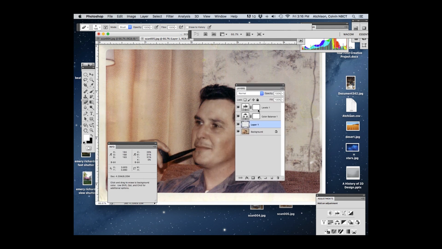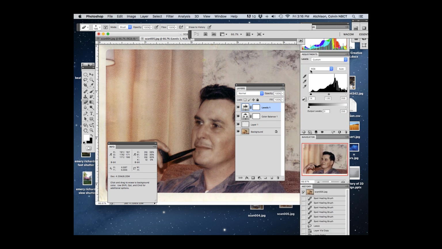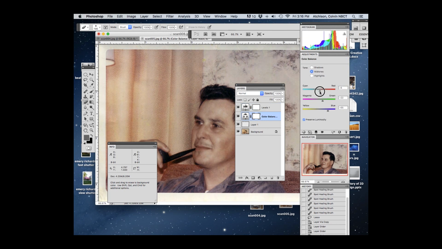Okay, and the great thing about using these adjustment layers is you can always go back and bring the controller up and go back and fix them later. Okay, so like this one. There we go. A little bit, just a touch of green, and I think we're really close on this. So go ahead and check this. Yeah, we're 38 cyan, 37 magenta, 39 yellow. So we have managed to completely color correct this.